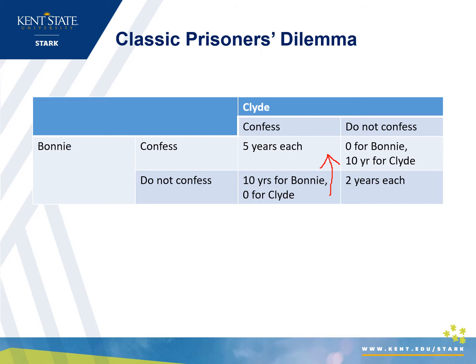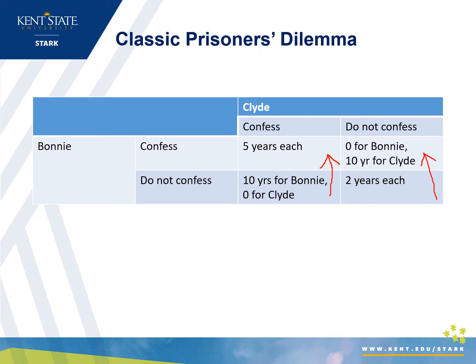Meanwhile, if Clyde decides not to confess, if Bonnie believes that Clyde is trustworthy, then Bonnie has the choice of either confessing and thereby spending no time in prison because she helped put Clyde away, or not confessing and getting 2 years in prison. Well, I confess I've never been to prison. Maybe 2 years might be fun, but I suspect not. Right? So Bonnie says, I would rather spend no time in prison than 2 years. So again, she would decide that confessing is the best option.